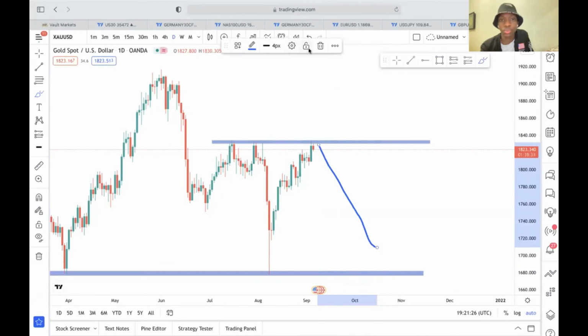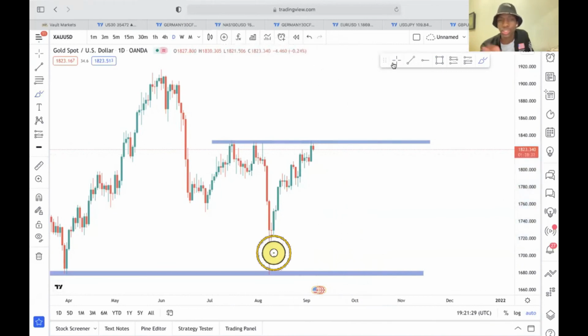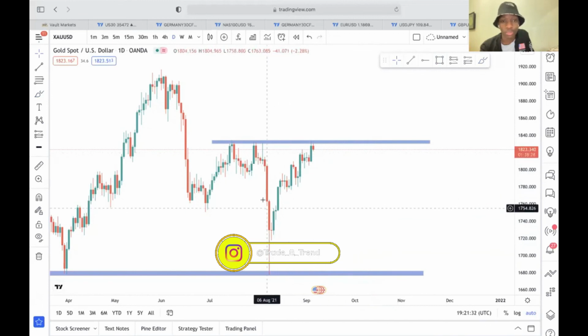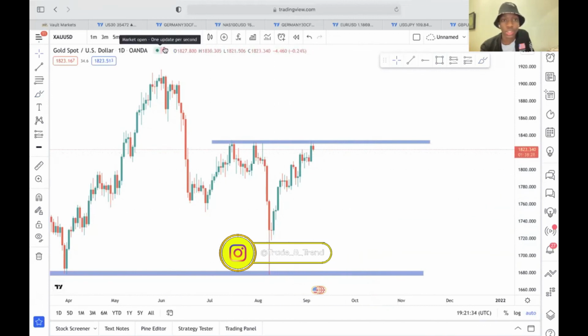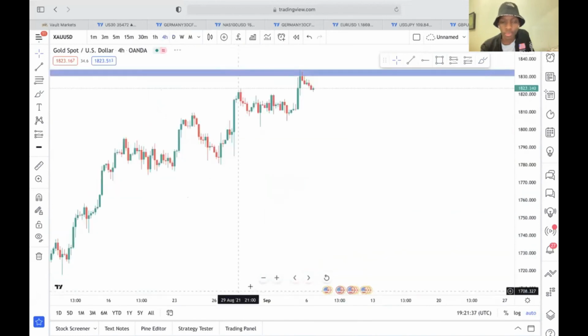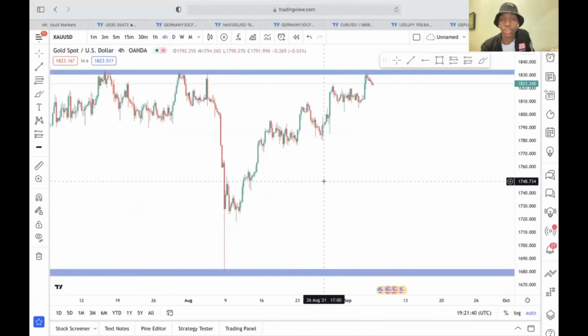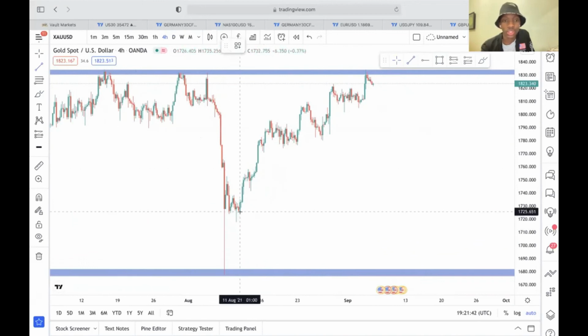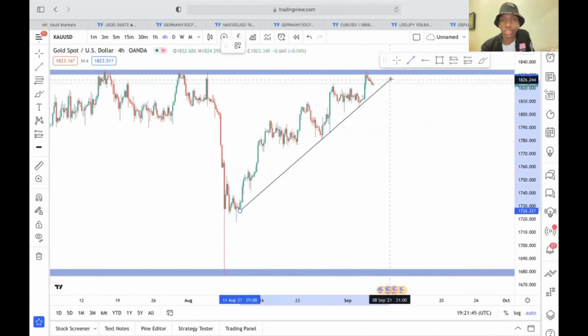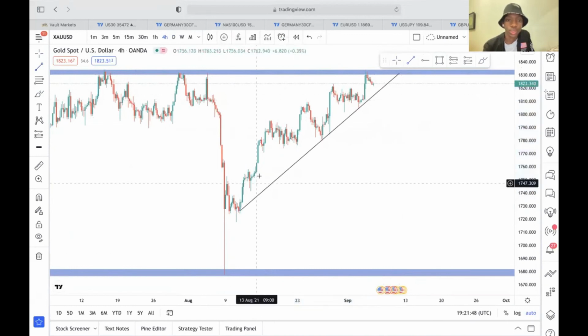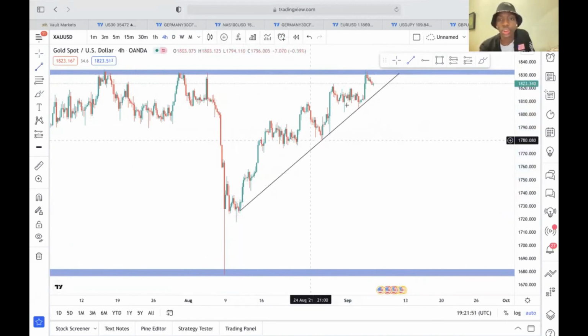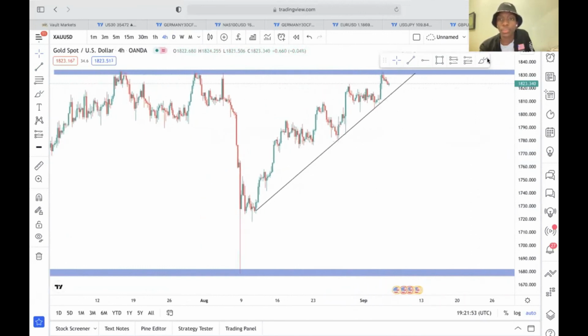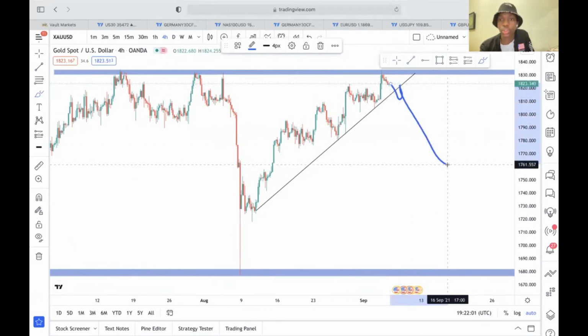So yeah, these triple patterns are powerful. It's like a third touch, powerful. But you know me, you know us, we like to use trend lines, lower lows. There we go, we connected our trend line on the lows. For solid entry points, I'll wait for gold to close below the trend line, retest, then it's going to go down. That's my gold analysis.